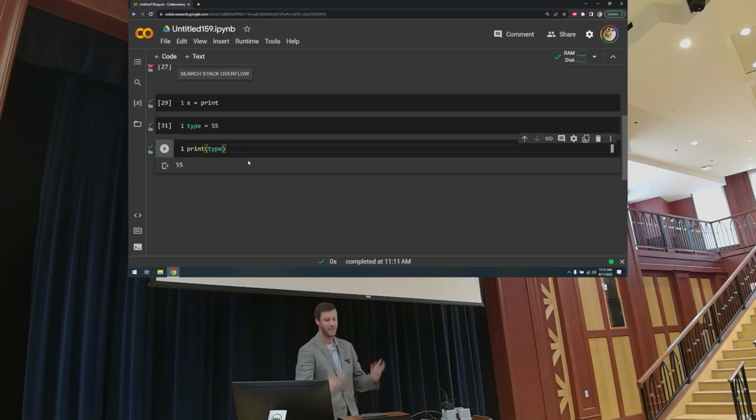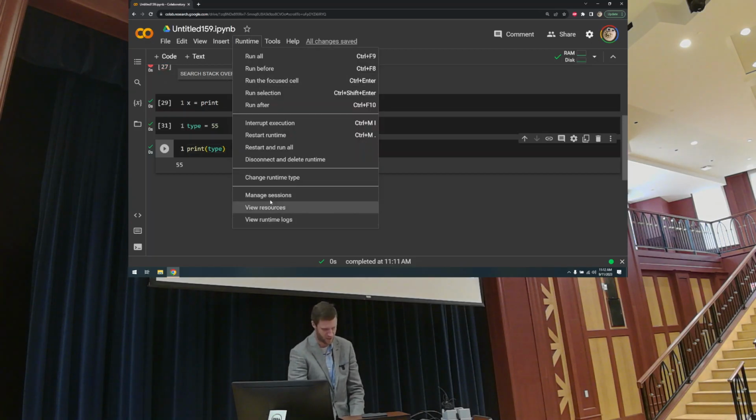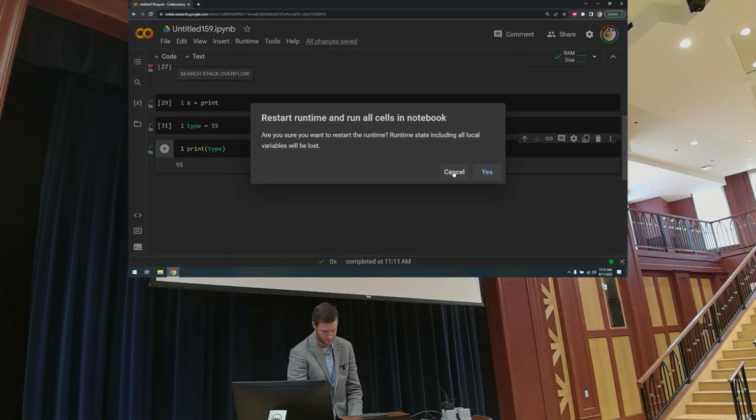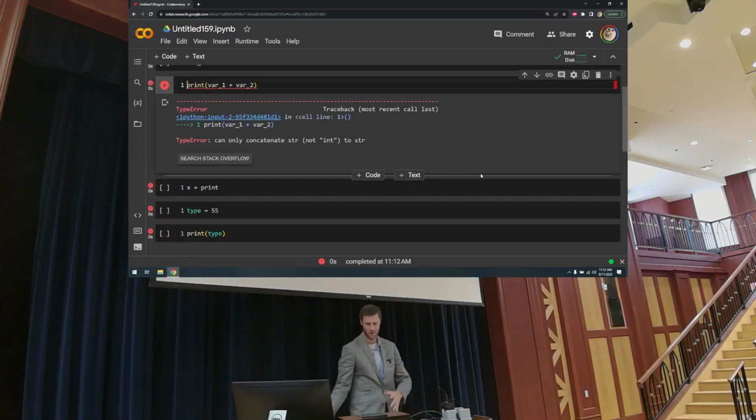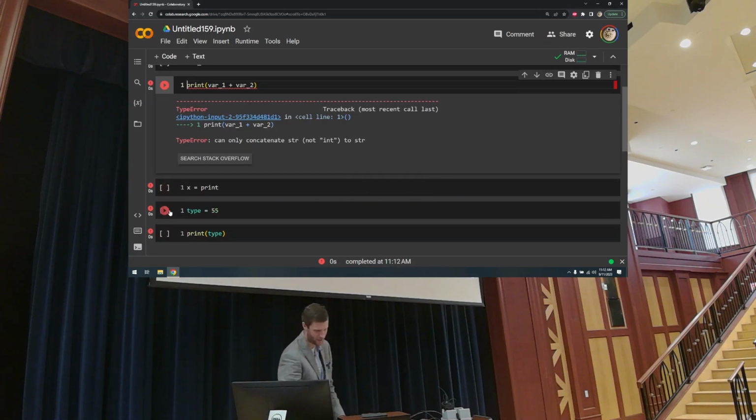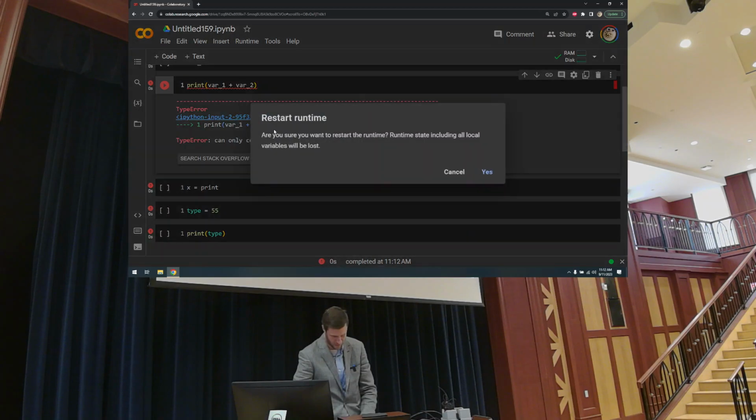This happens a lot with print. New programmers in Python will assign print to something by accident. If this ever happens and it's giving you bizarre functionality where it's like, it's just print, why isn't it working? The easiest thing to do is just reset your runtime. And that'll just obliterate all of the weird mistakes you may have made and just start fresh. Although, of course, I just messed it up again because I told it to run everything again. So let's restart runtime and not do it this time.